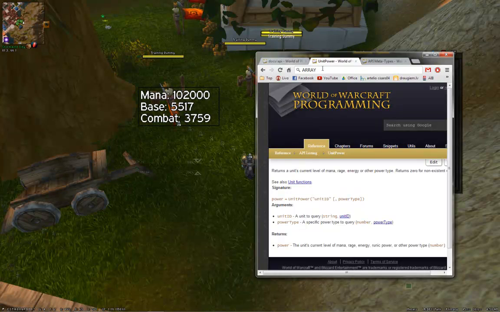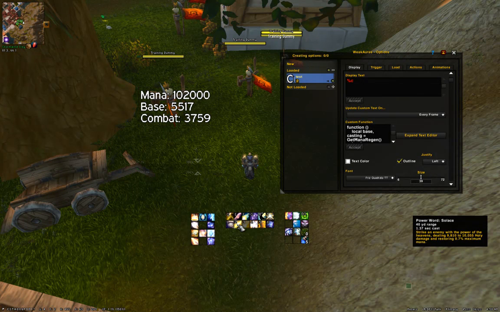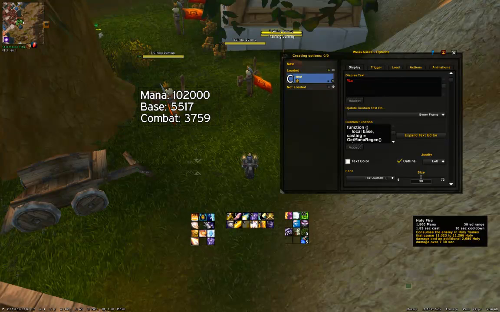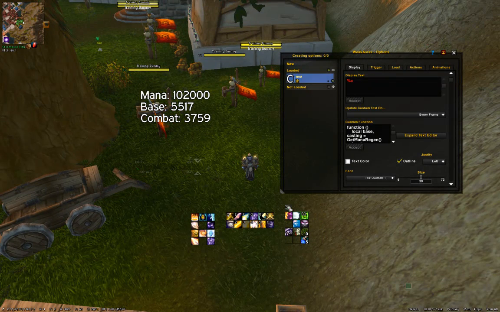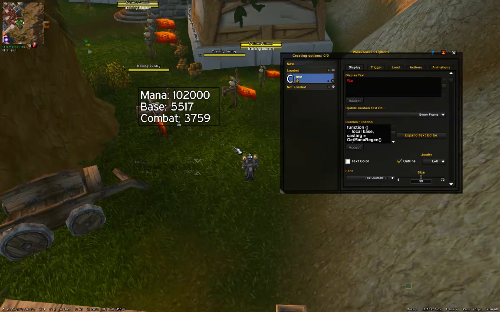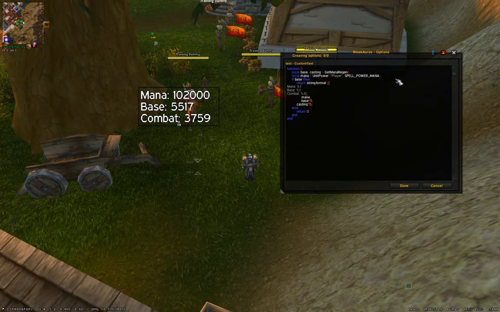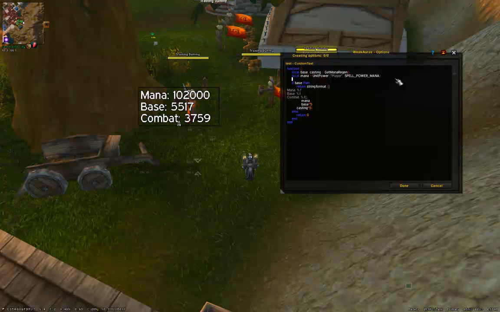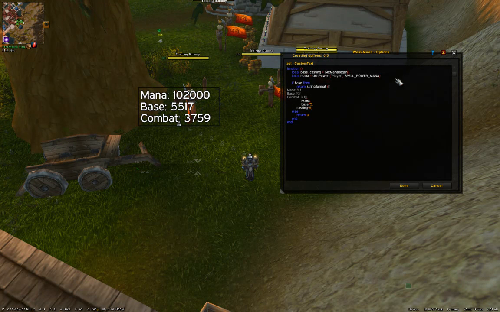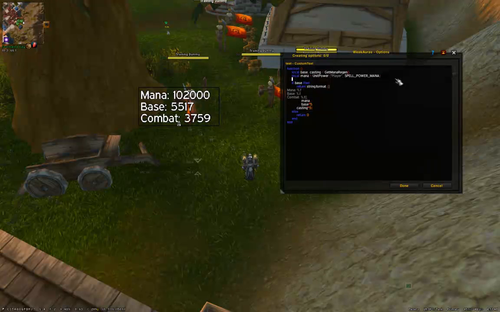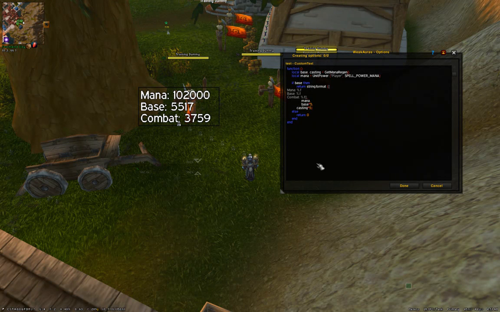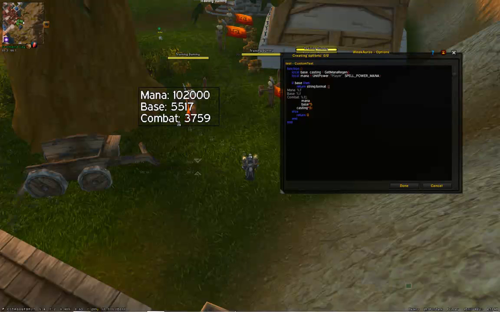But for example, Power Word: Solace or Holy Fire or any other castable spell like heal, greater heal, binding heal, anything, they have a cast time. So how do we get the cast time out of it? We do that like this. First of all, we need to tell the engine that we're actually looking for a spell, and you know what, that's going to be hard to explain. Let me try it this way.